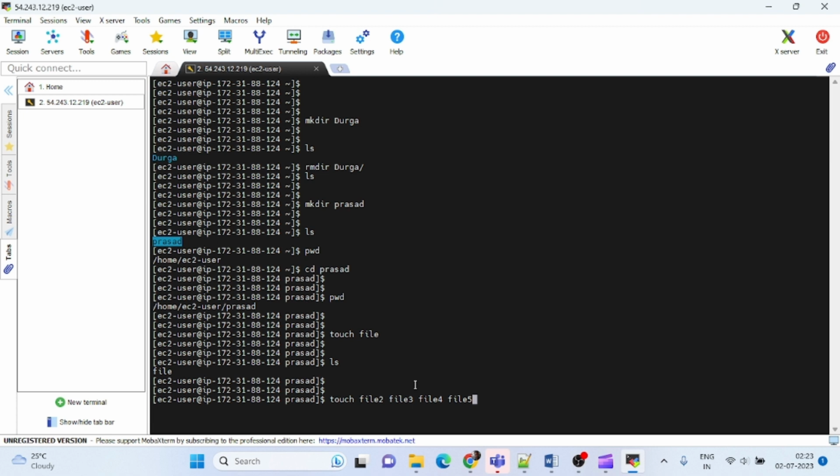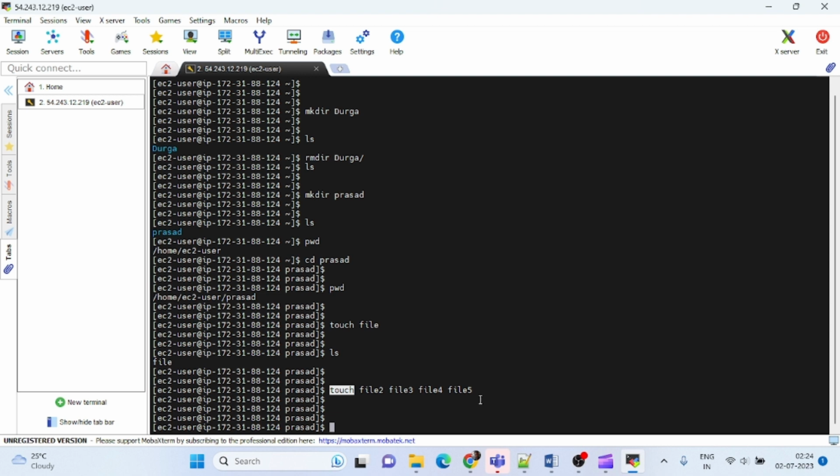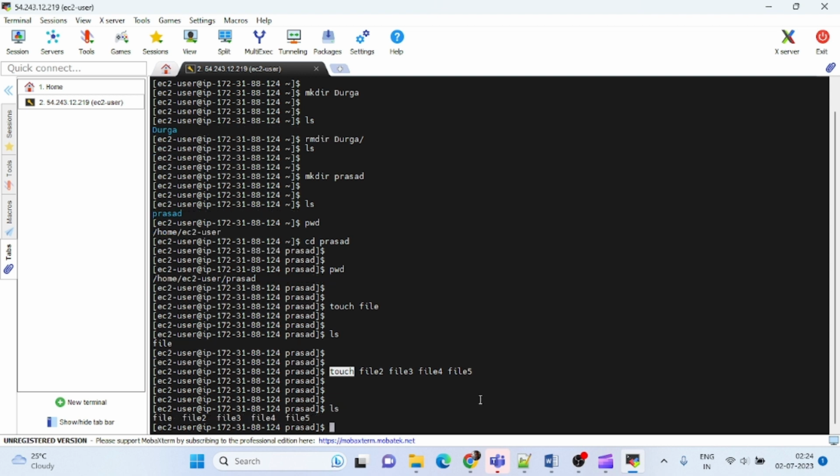Like this you can create them in one command only. You give the touch command and all the file names you want to create, and just press enter. Now you can check with the ls command how many files are present.